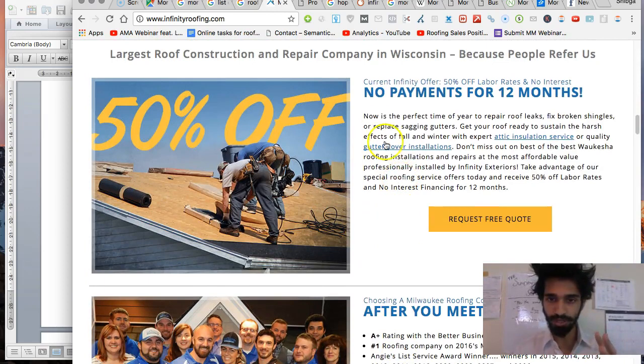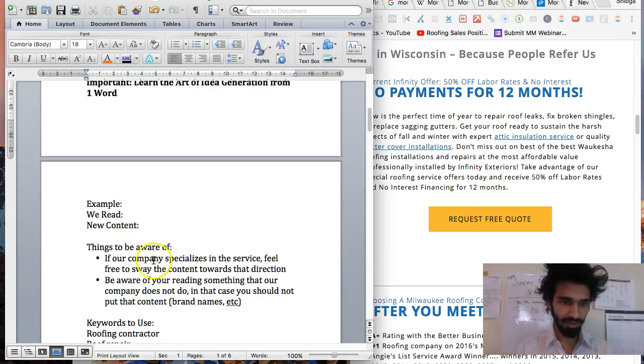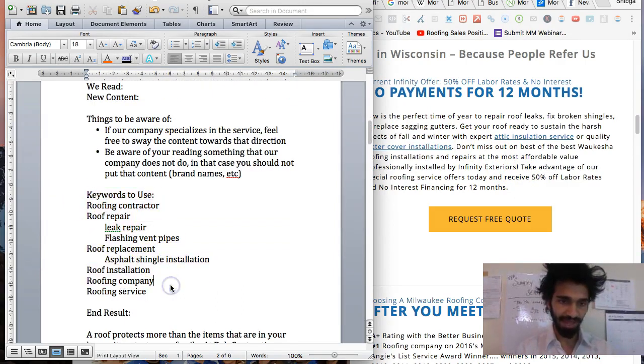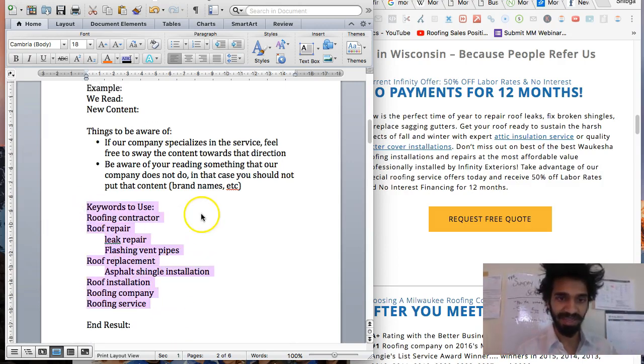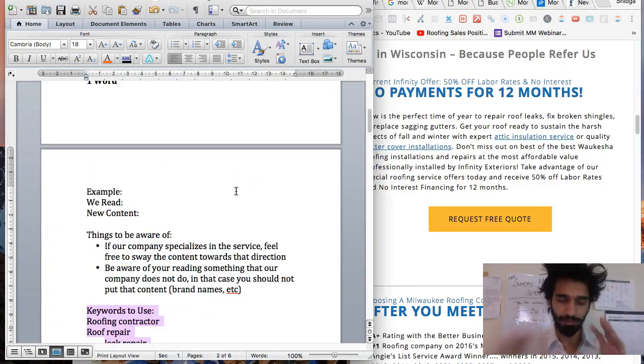Anyways, okay. So what you want to do here is read this, and basically we're going to have these things in mind, right? We're going to use the keywords that we have here and inject them while we paraphrase what we see here. So the main keywords for roofing are roofing contractor, roof leak, roof repair. Within roof repair, there's leak repair, flashing, vent pipes. Within roof replacement, there's asphalt shingle installation. I'm just keeping it brief, right? Brief, common words that people are always looking for, common services that people are looking for. And these are the things we're going to be injecting into the paraphrase, unless they already have it. So I know I'm going back and forth here, but let's get right into it.